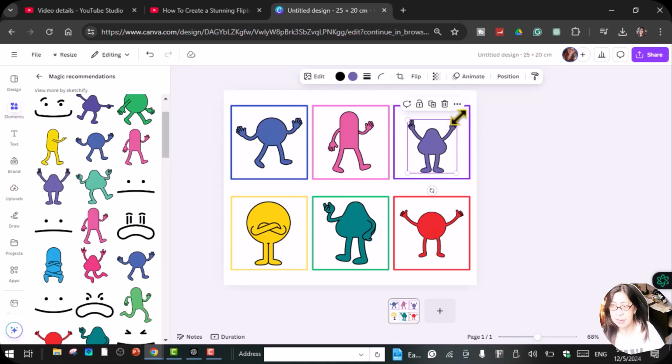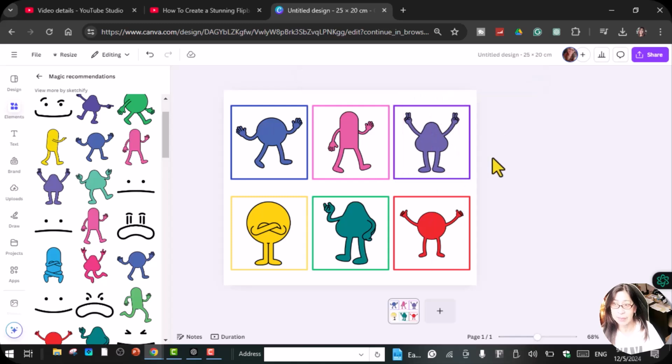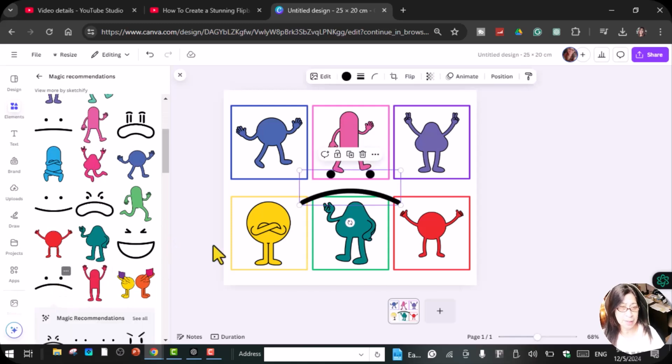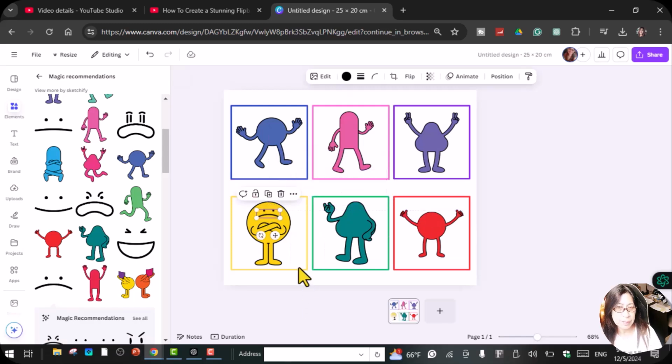There you go. So now once you have these comic characters for your flashcards or for your class, you can put some emotions or feelings on their faces. So if your topic or your theme is all about emotions and feelings, here there are some faces that you can just click, and wherever you want to put it, maybe you can put this one somewhere here. You see, you can make a face, and then voila.